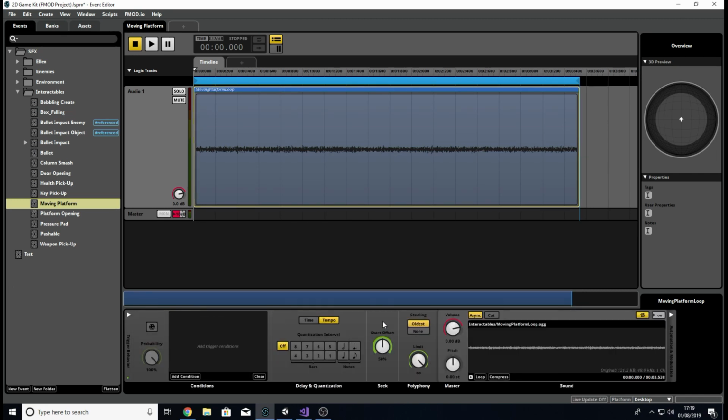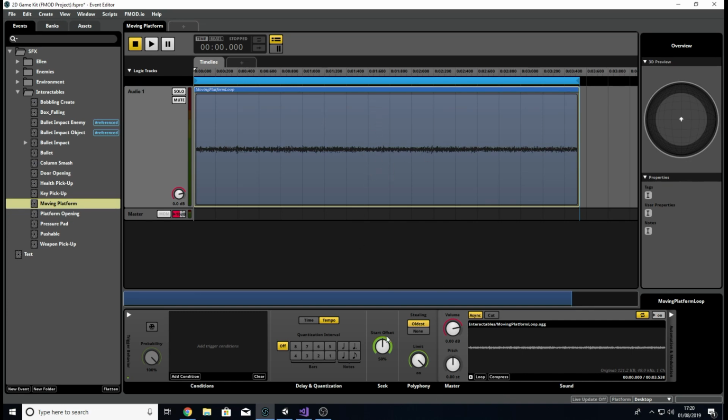Now what this does is allow us to set a position along the region in question, which for us is this one here, where we want the cursor to start playing if it's asynchronous. This means that you don't have to start it always from the beginning. You could start it maybe from the middle, or halfway between the middle and the start, wherever you want really. It ranges from 0 to 100%. So obviously if I set it to middle like I have done, it's going to play from the middle.